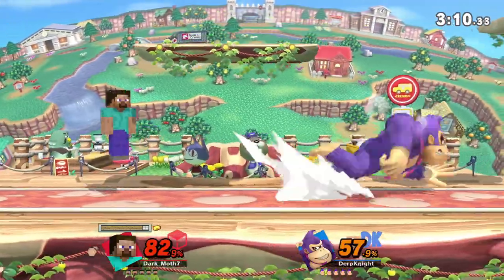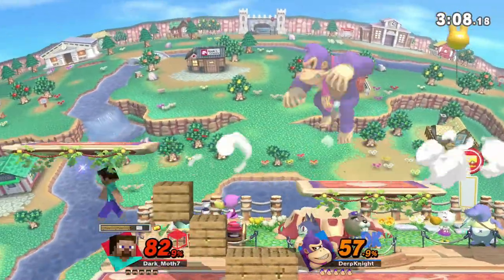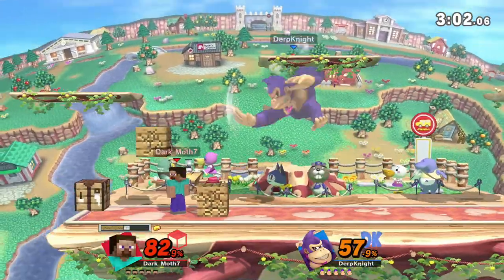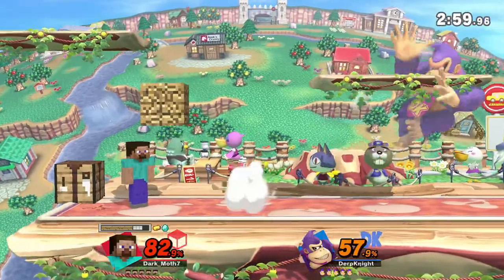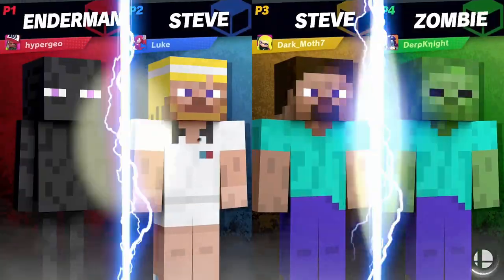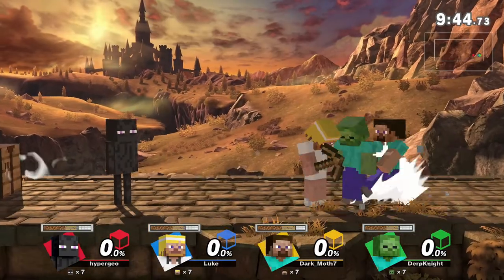I said this before to you, Derp, I was just messing around. By doing something like this, you can actually come up and hit the blocks below, but the opponent has to go through them. So in that case, it's a really good setup on stages like Battlefield and sometimes things like Pokemon Stadium 2. Those kind of stages.